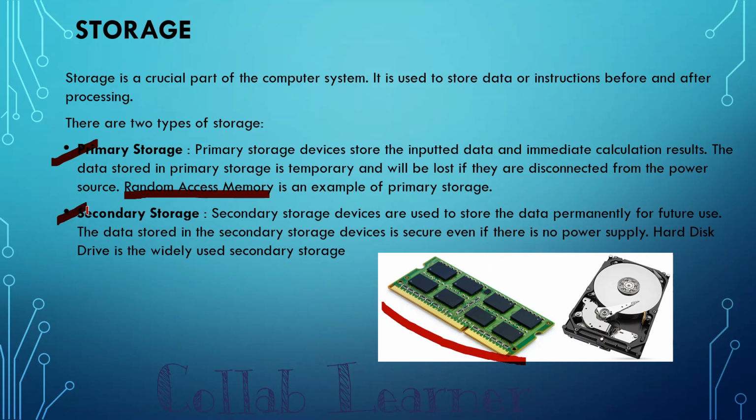Then we move on to the permanent storage, that is the secondary storage. Secondary storage is used for storing data permanently for future references. The data in the secondary storage devices is secure and stays even with no power. For example, we have hard disks and other secondary storage devices.